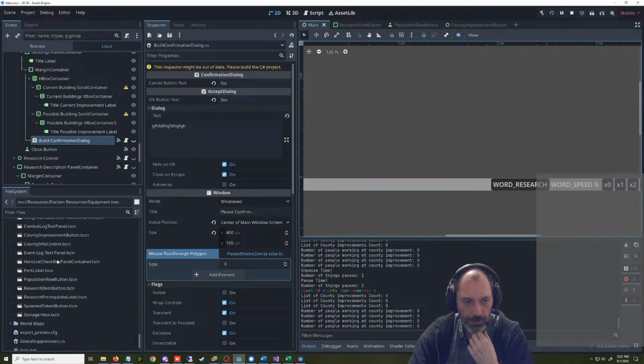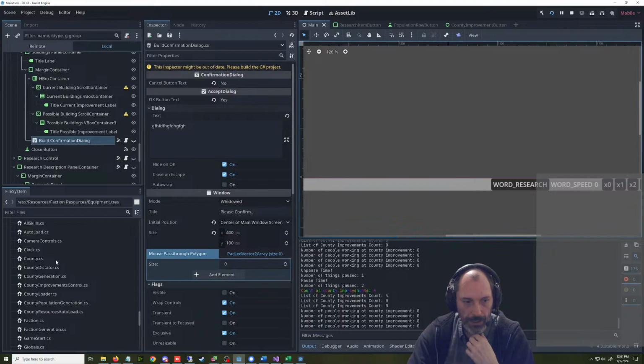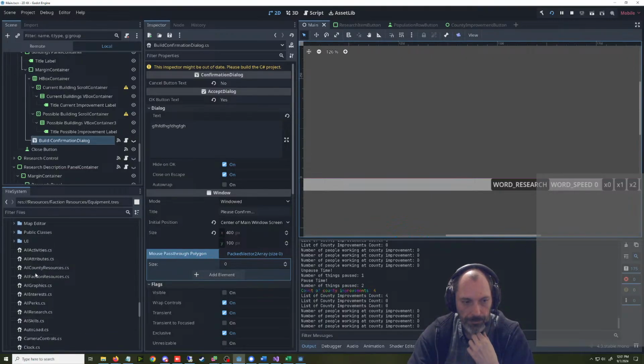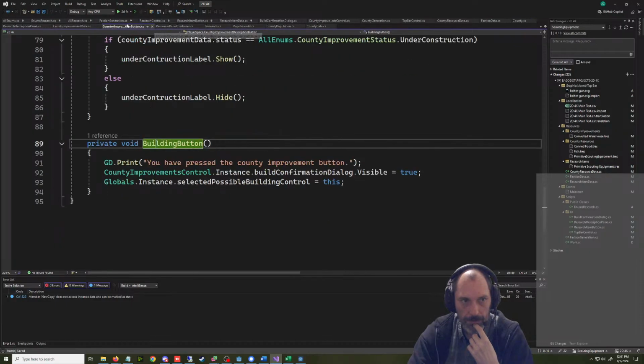Where are we going here? We're going scripts. County AI. County. Really? That was under the dialog box.